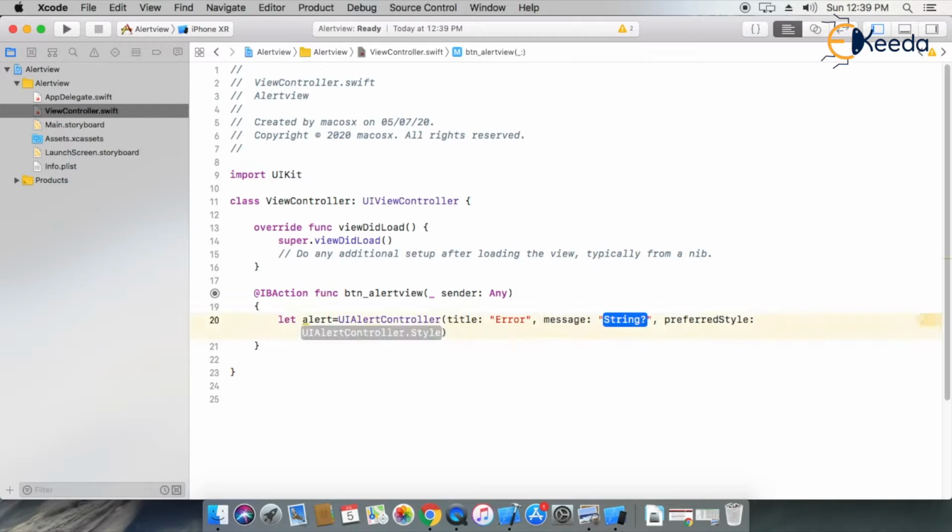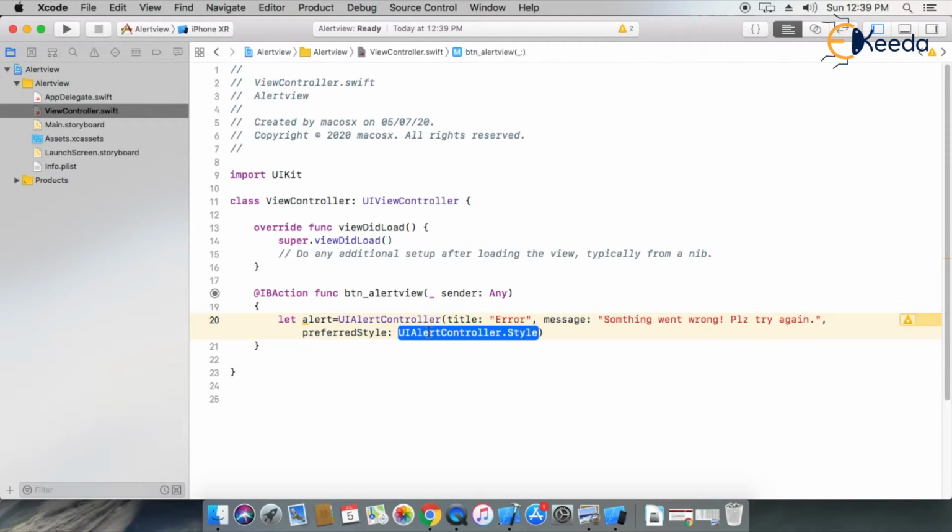So now as per requirement, for example here my message is something went wrong, please try again. Okay, so now here I'm creating one pop-up. So now my pop-up title is error and my message is something went wrong, please try again.